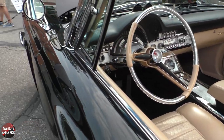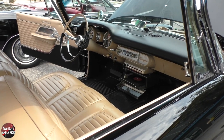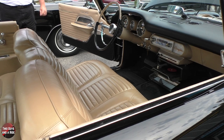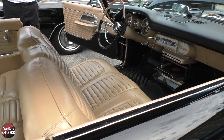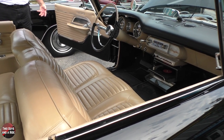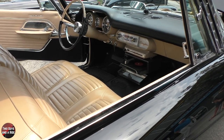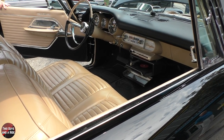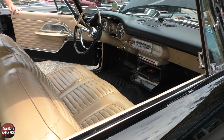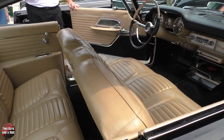Interesting on this is that power windows and power seat were standard. This has neither. It has a manual seat and manual crank windows. So somebody had to special order this and have them take that stuff off. Very unusual. My take on it is somebody bought it for drag racing, but I don't know. But this car has a heater, and that was an option. You had to order and pay extra for a heater. And then it has tinted glass, and you had to pay extra for tinted glass. So it's hard to figure out the combination.